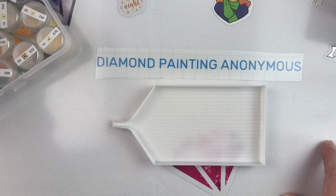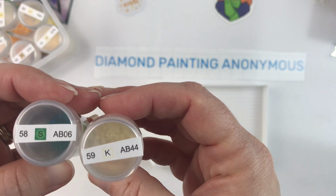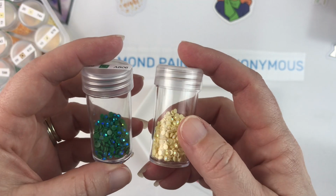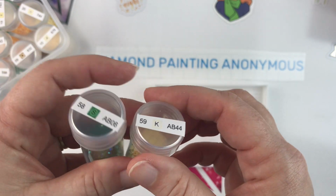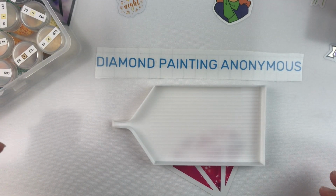This kit did come with 2 ABs, so I'm going to set those aside because everyone numbers their ABs differently, and so I'll have to figure out where I want to stick these and what I want to do with them, if they fit with some of my other ABs that I've already purchased and whatnot. So I'm going to set those aside for now.